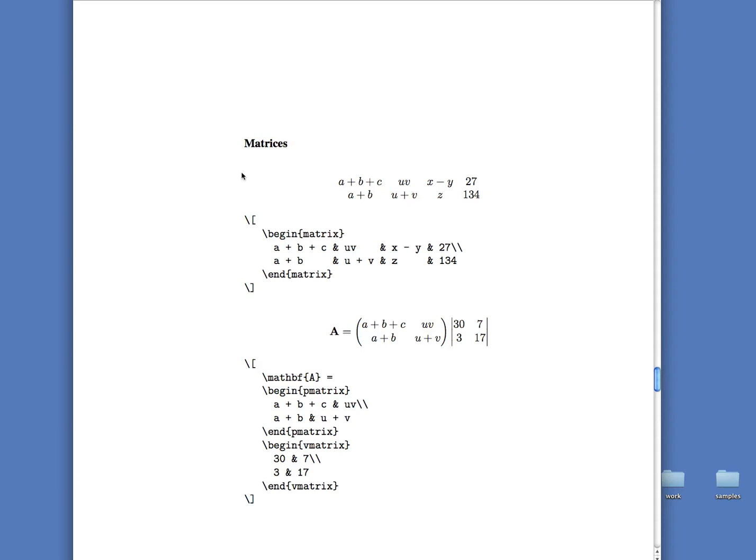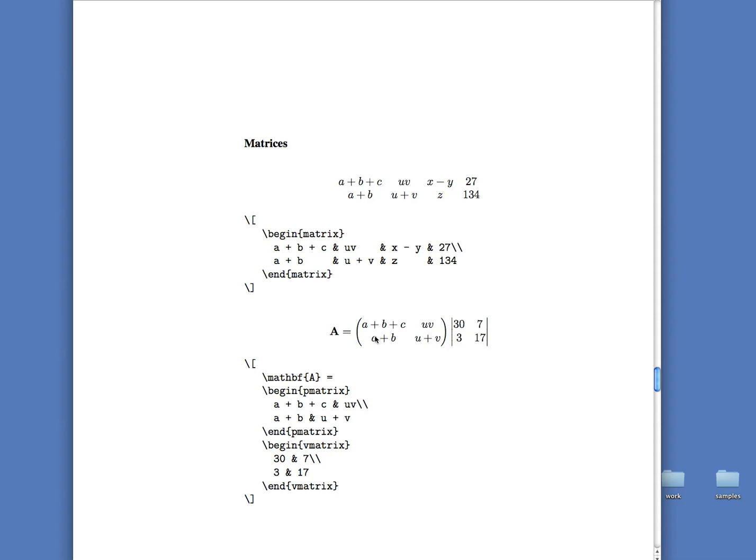Matrices, now that's a very important topic. The matrix environment just produces a matrix with no parentheses or anything. In every line, the columns are separated by ampersands, and the end of the line is indicated by the double backslash, which is a line separator. The distinction is that since it is a line separator, it has to go only in between 2 lines, so the last line doesn't need it. Were you to put it in the last line, you will get a blank line following it that you wouldn't want.